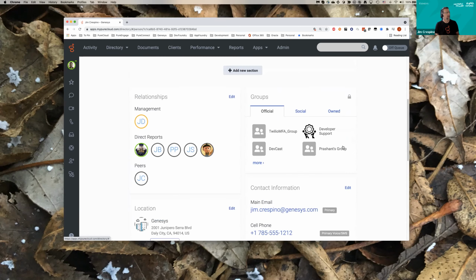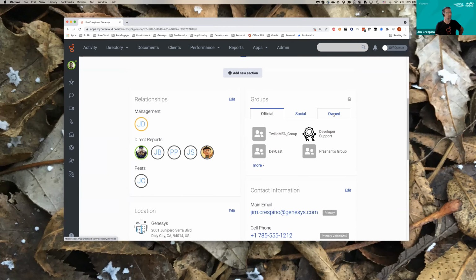Additionally, we can show groups that you're a member of. So we have the ability to have collaborative groups of people. Those can be professional work groups, so you might have a support group, or a development team, or certain product management teams or something like that. You can have social groups. Maybe you have a social topic you want to have available for your employees to just chat together and keep up relationships. And you can see the groups that you own as well.